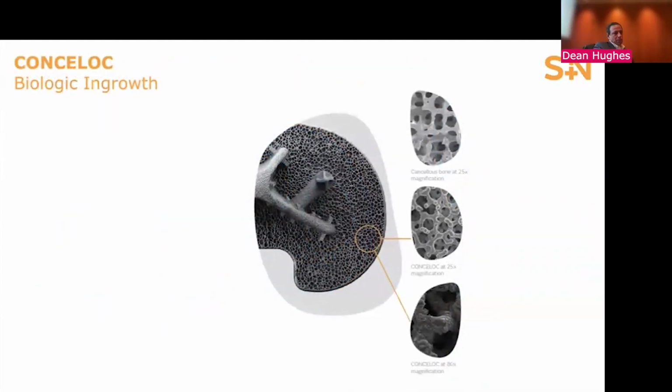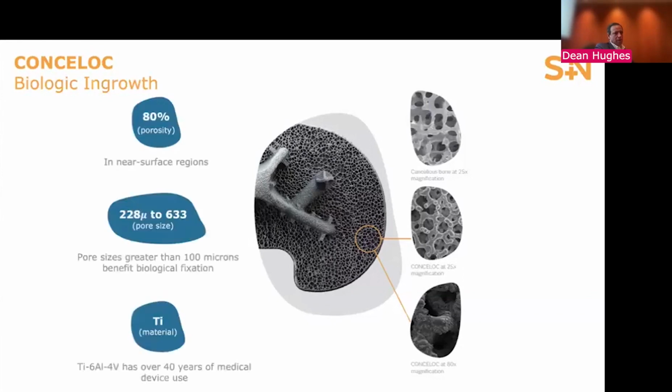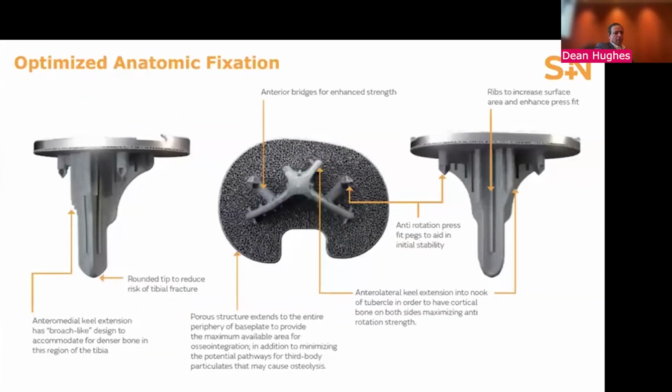It's 1 millimeter thick, a CONCELOC or CONCELOS type structure underneath the surface. And that's printed on the raw material. And here's the porosity that I mentioned earlier. A little bit closer look.